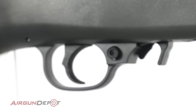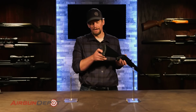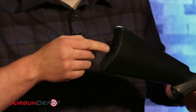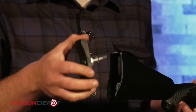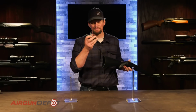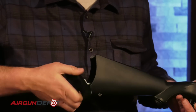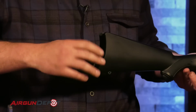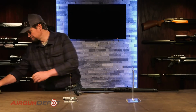Now this is a CO2 air rifle, of course, and the CO2 is stored here in the butt. So you see this little button on the back. All you have to do is depress it, turn it all the way around, and then you can remove the butt stock, the butt pad here. And you have the Allen wrench in the back, which is just such a great little touch. I love it when they incorporate it in so you don't have to keep a separate Allen wrench floating around, which I always lose. Now you can unscrew here, pull that out, and you insert 2 CO2 cartridges here.